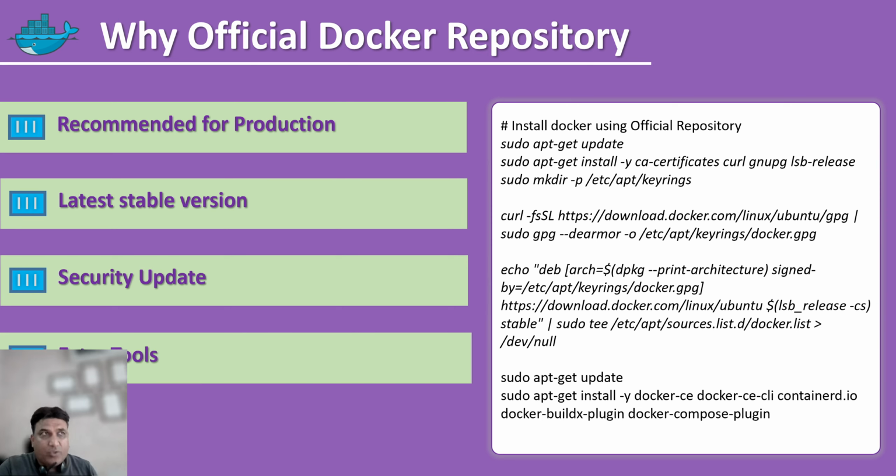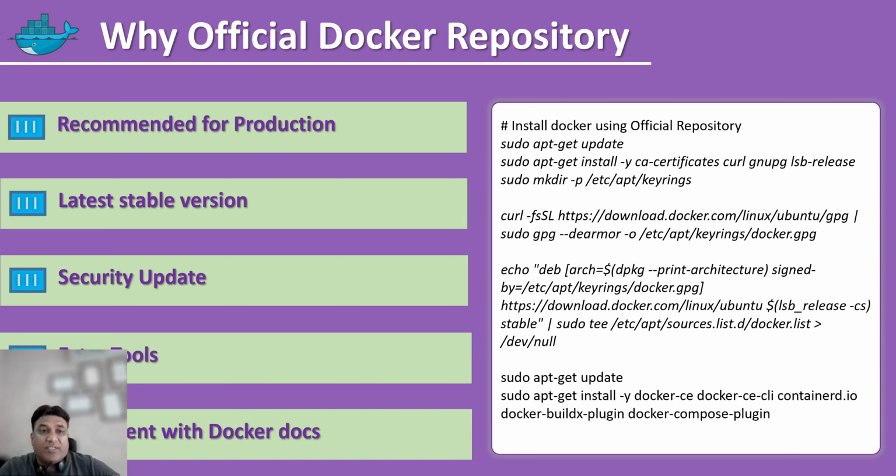Now, extra tools: you will get some extra tools like Docker Compose, Docker Buildx extensions, something like that. Like we have the Docker Buildx plugin and the Docker Compose plugin. These types of extra tools you will get in the latest version. Now, consistent with the Docker docs. So this installation is always consistent with the Docker docs.